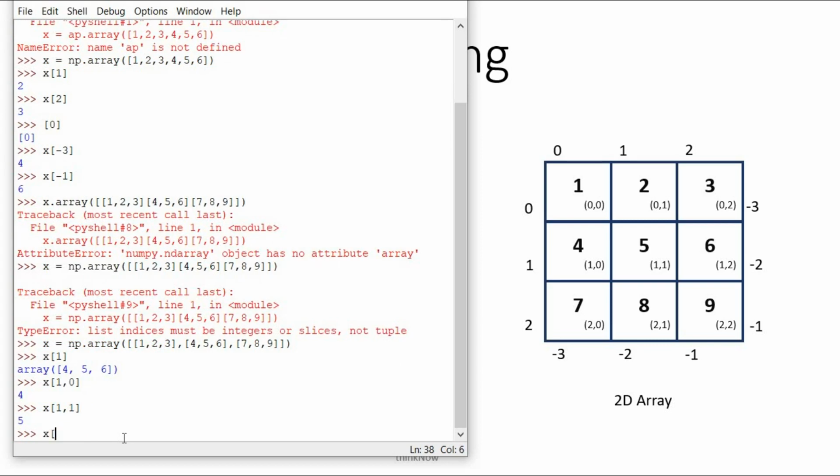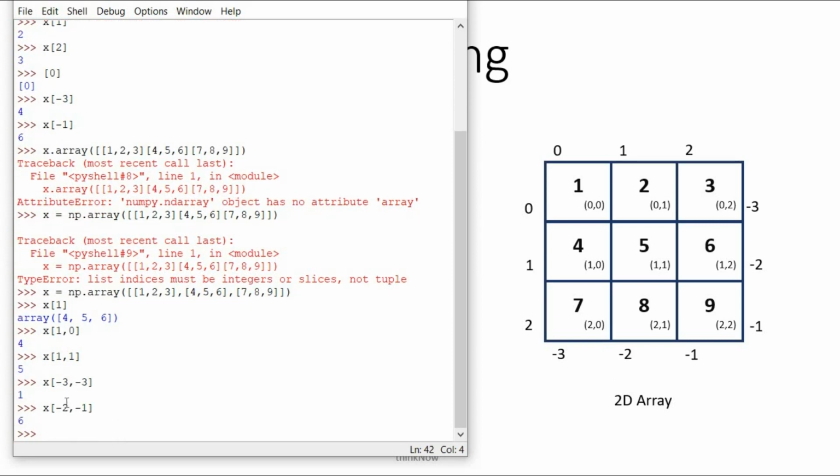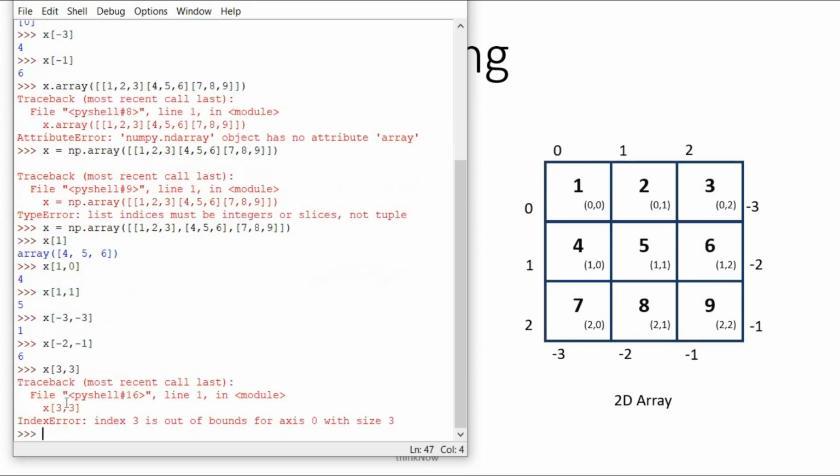This is also true for negative indexes too. x of -2, -1. So if I were to write x of 3, 3, it would be wrong. But writing -3, -3 is right, because positive indexing starts from 0 while negative indexing starts from -1. So -3 is valid over here, but 3 is not valid in positive indexing.